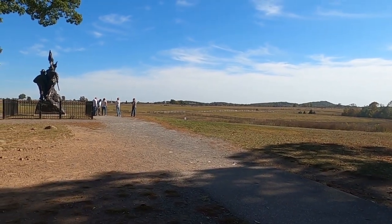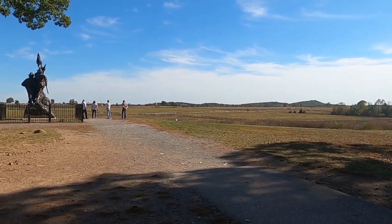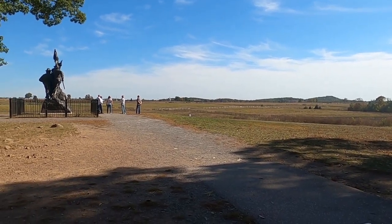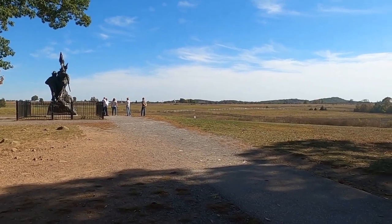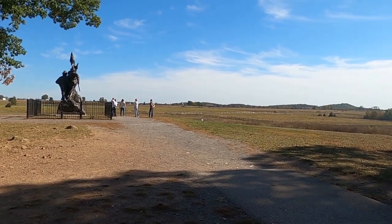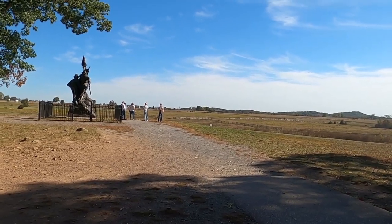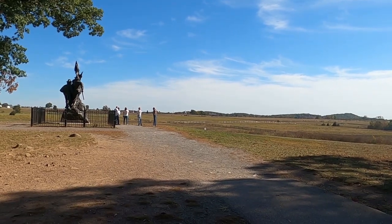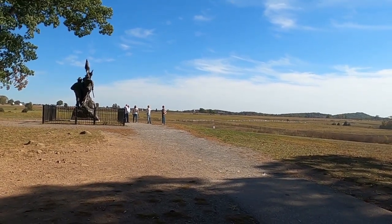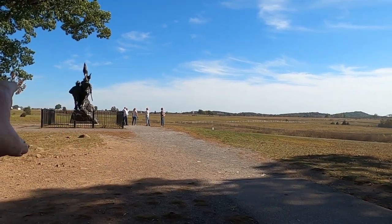On the third day, around 1 o'clock, the artillery on Seminary Ridge opened up on the Union forces, and the Union guns fired back for about 2 hours. 270 cannon thundered, creating a scene one correspondent called a very hell of fire that amazed the oldest officers. About 3 p.m., after 2 hours of that, the cannonade ceased. Confederate infantry, commanded by Brigadier General James Pettigrew and Major General Isaac Trimble, formed ranks in the fields behind me and advanced across these fields.